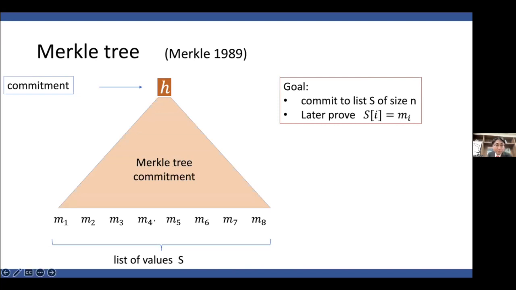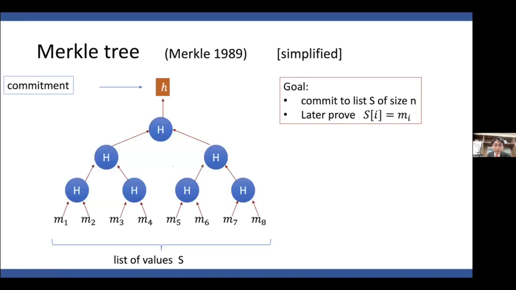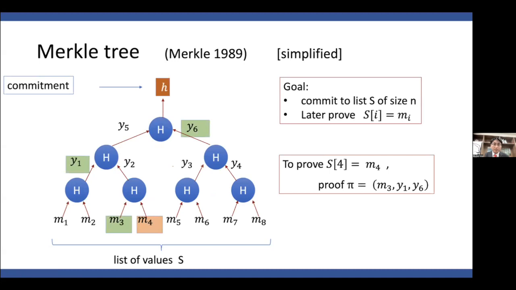So when you have multiple inputs that you're going to put into this blockchain, let's say blocks, you can think of M1 to M8 as different transactions. And you want to have one short commitment of everything. You can hash them all together in a hierarchical, recursive manner until you have a single hash, which is, again, 32 bytes. So H is a very short hash which represents all the transactions in the middle. You can represent any number of transactions, and the number of hash operations is quite efficient because it's log n complexity. So this is very cool.